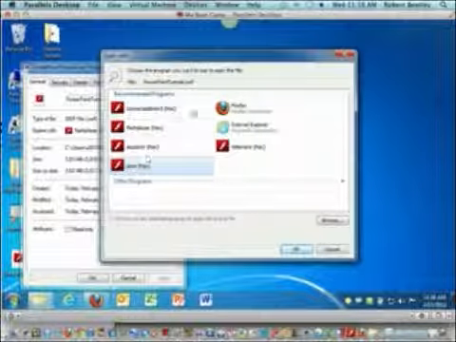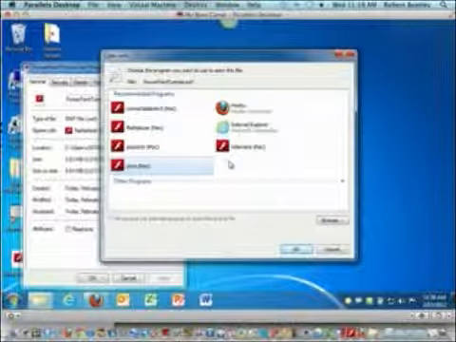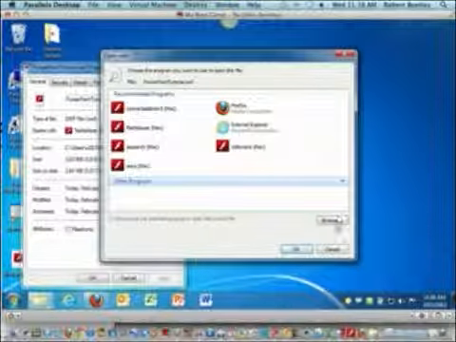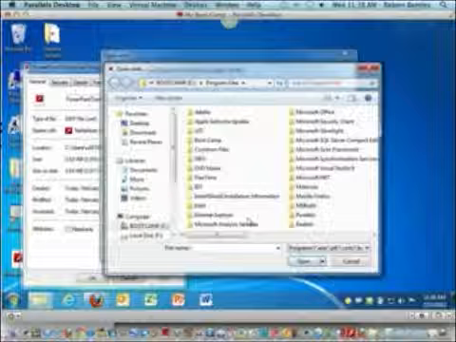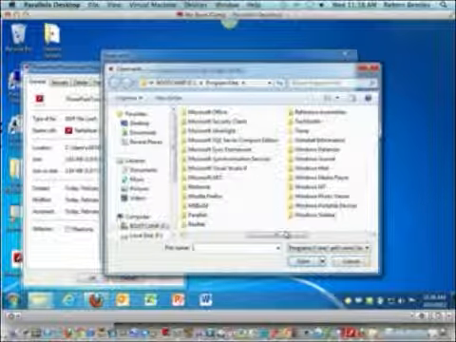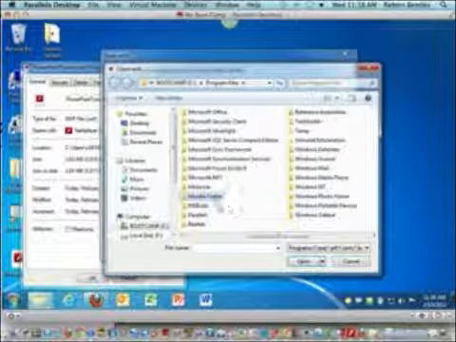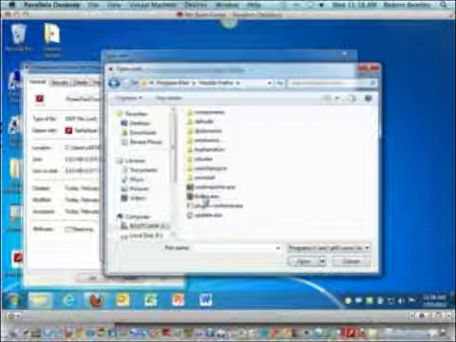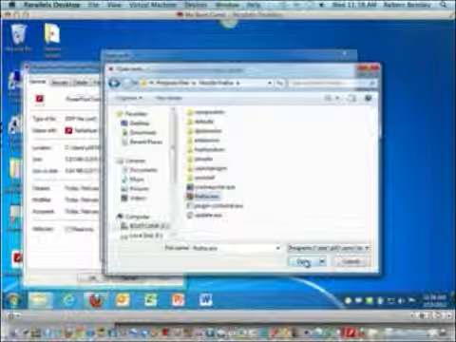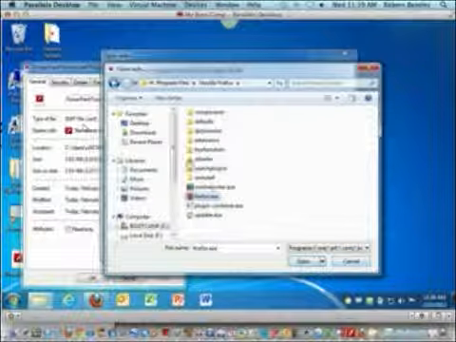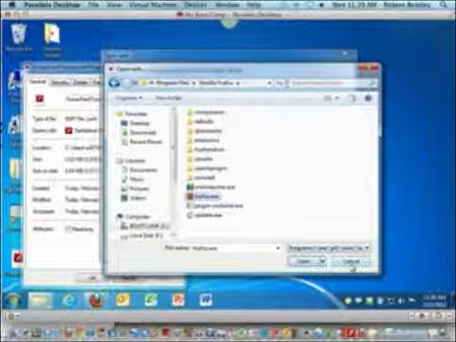It may give you one or more options here to choose from, or you could choose other programs. If I click this Browse button, it lets me browse my computer for some other program that I might want to use to open this video tutorial with. And then I would just select and click Open, and that would then become the default program that would run my video tutorials that are .swf format.